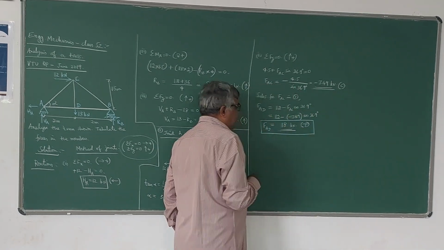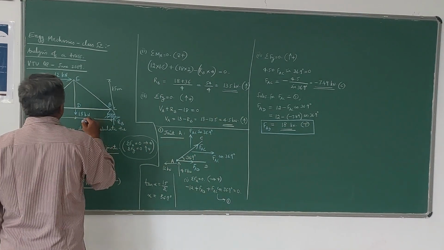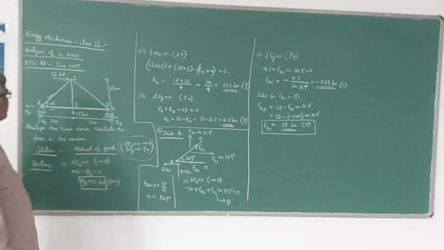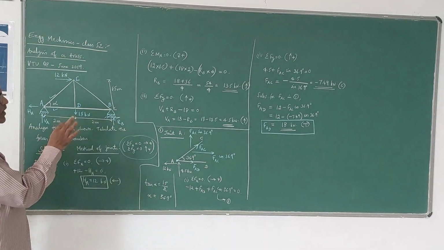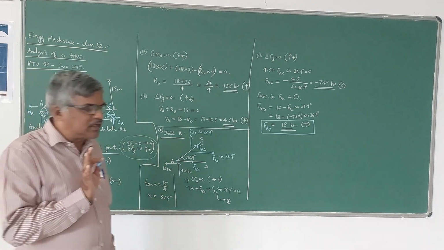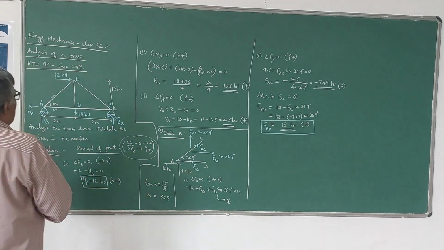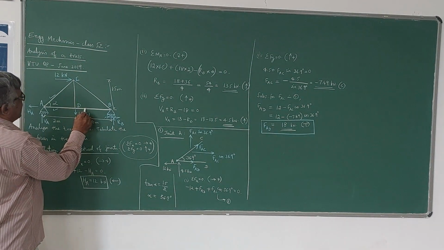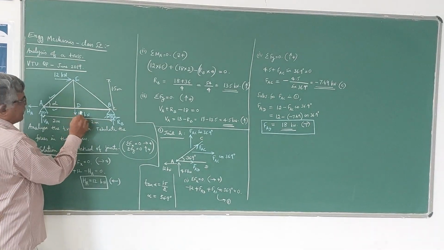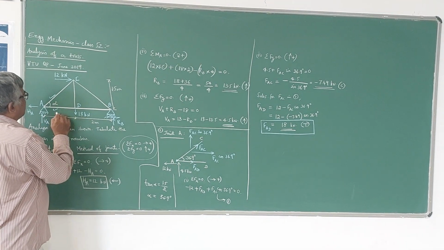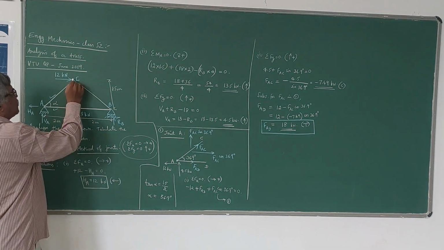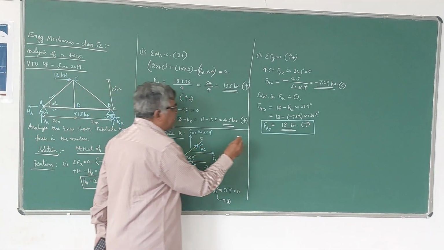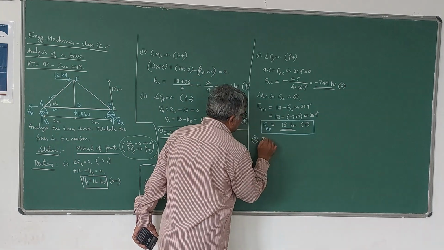So two values we got now. That means the forces in these two members we got. Next we have to move on to the next joint. Totally there are 5 members, and out of 5 members, in 2 members we got the answer. Now I will consider joint D. There are 3 members meeting at joint D, and also a force of 18 kilonewton is acting at D. Out of these, one member force is known now, so we can find out the forces in members CD and DB. So the next joint under consideration is joint D.